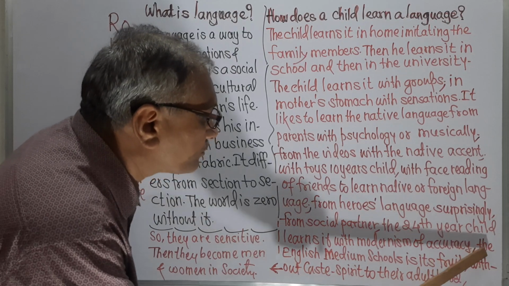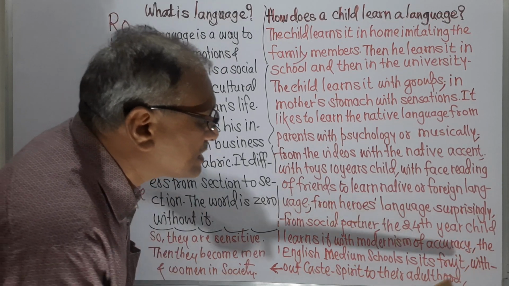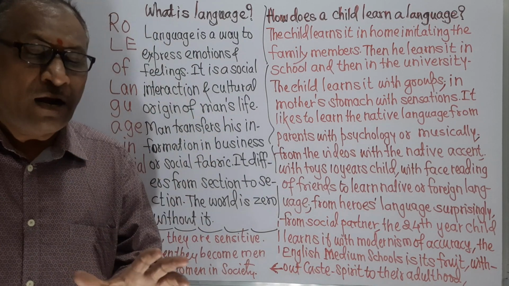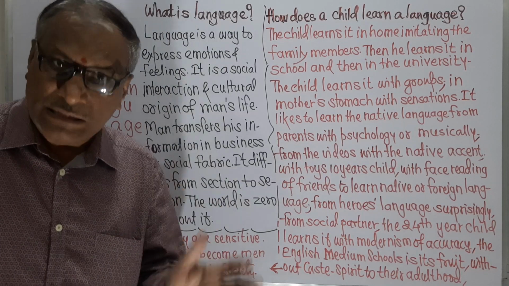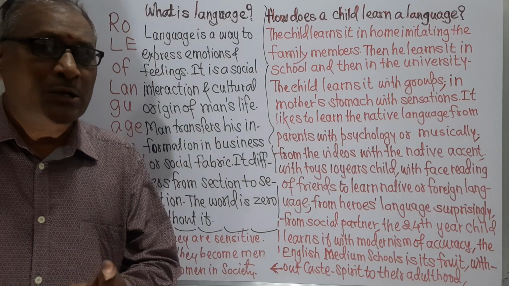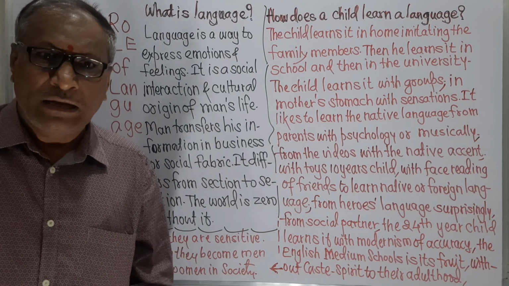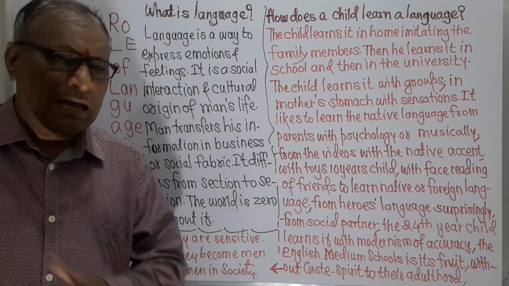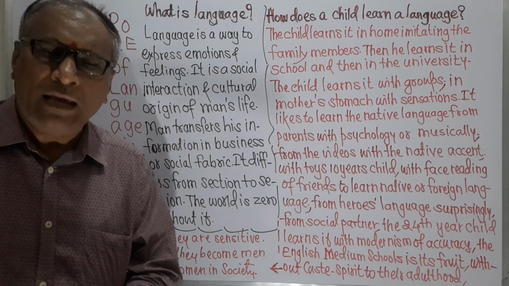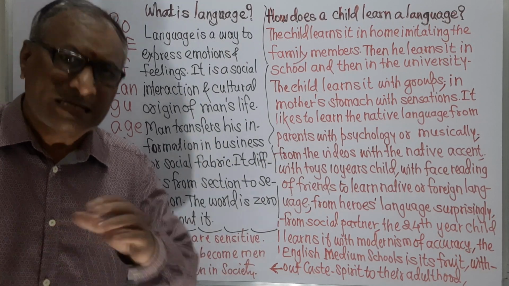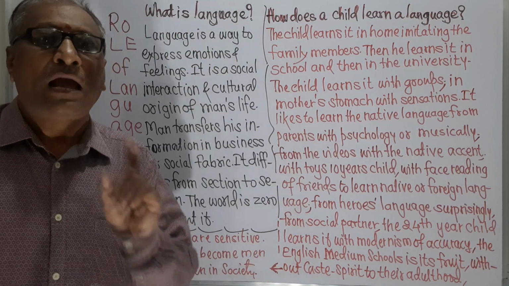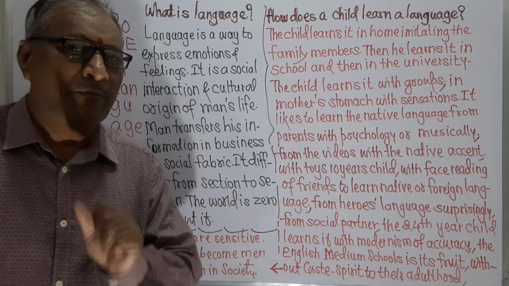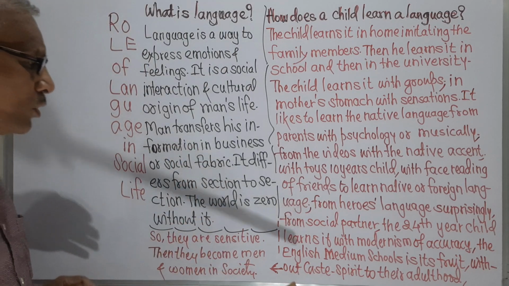Then I will tell you, the English medium school, just as we discussed, then without caste spirit to their adulthood. Remember, this child learns this language without caste spirit. Why? Because he is very innocent. The male or the female both come into his contact, and there is no point of caste. There is no point of race. Means the children are raceless, casteless, and in such a situation, the child learns the language, and that language is very good language for him. That is the important point.